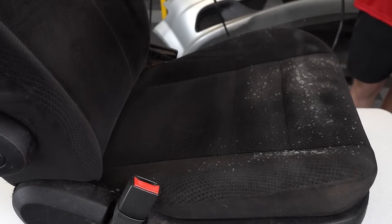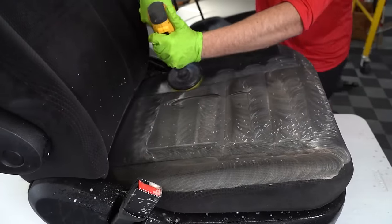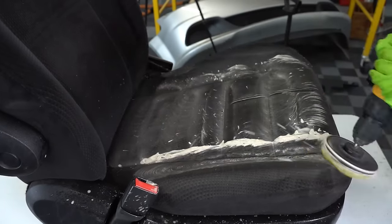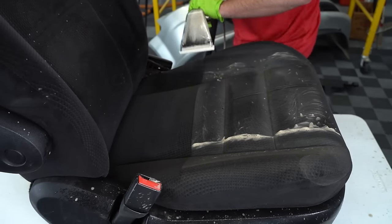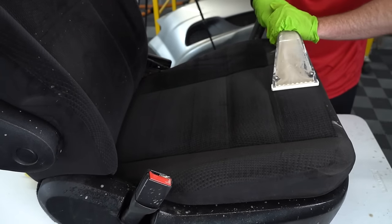Moving on to the seat extraction, I'm using my M.A.D Detailing Extreme APC as a cleaner, followed by a DeWalt drill with a drill brush attachment. And for the extractor, I'm using, what extractor is this? I think it's the Mighty 870 light heated.